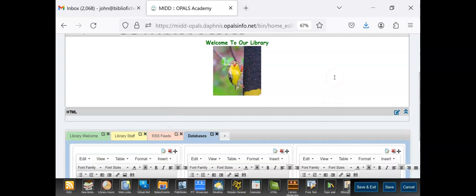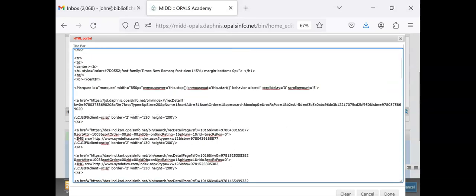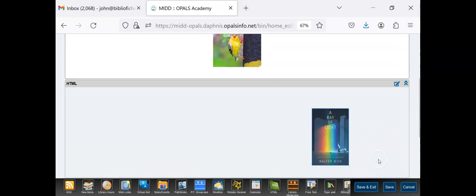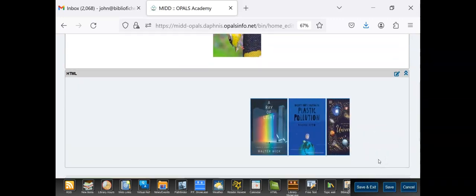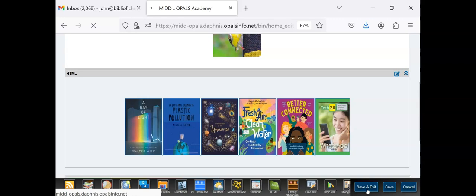Finally, I'm going to add one fancy little bit here. In the center of our page, I'm going to click this pencil, which is the editor for adding HTML code. You'll have to be somewhat familiar with HTML to add code in here. I'm open to paste in my HTML code. I'll paste it in, and here we are. There's all the code. And I'm going to the bottom right side. I'll click Done. And what you're going to see is a carousel of new items that the library has. Let's save and exit, and then take a new look.